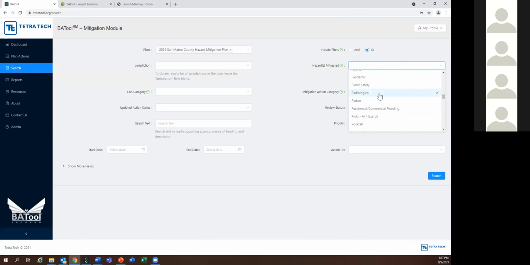If you wanted to do some of these, like, I don't think there are many nor'easters in San Mateo County. I could be wrong. Maybe Dan will tell me differently, but I think there wouldn't be any here. So that's probably not something that you're going to find. But if you wanted to do, let's say, there's one, earthquake, if you wanted to do an earthquake search, you could do that. This could generate all the action items in the whole plan that have been identified as related to earthquakes.